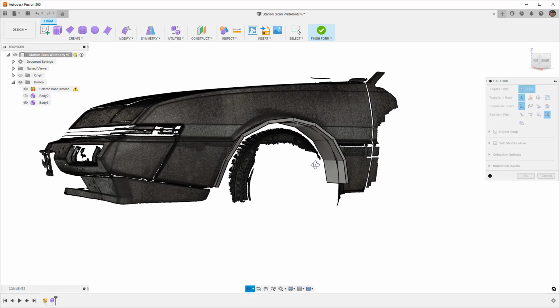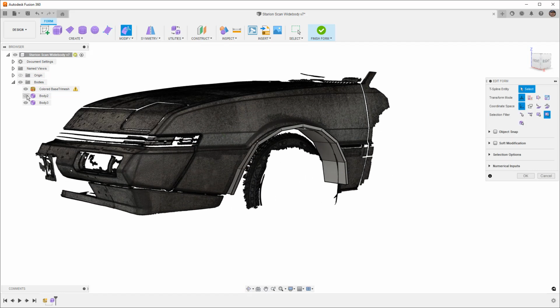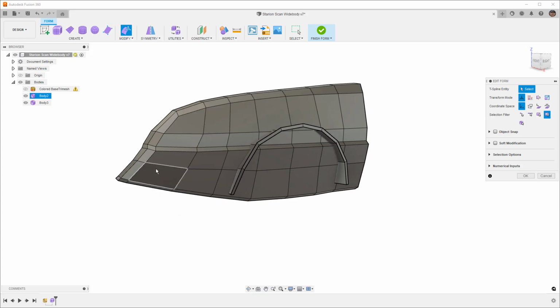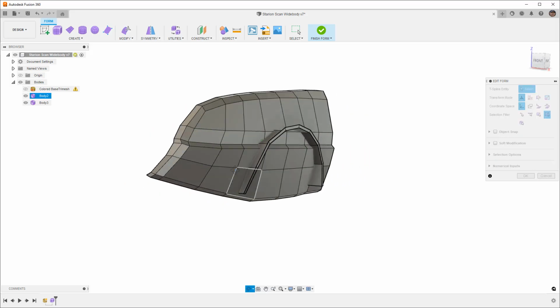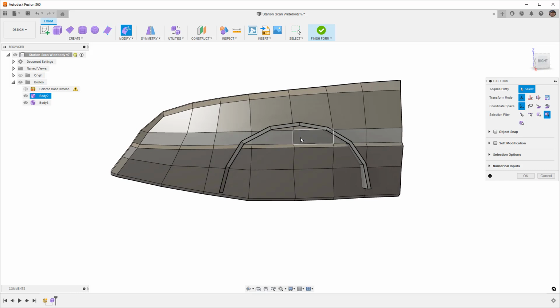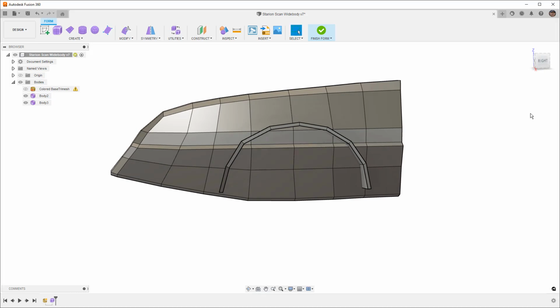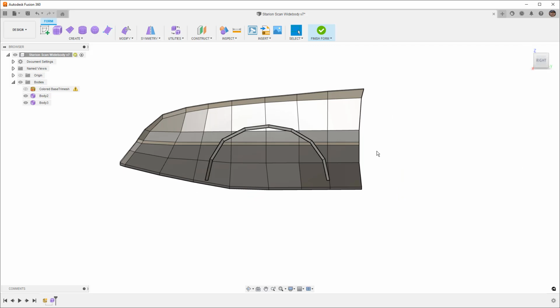So now that I have that where I want it, and I have the original body, now we can start to plan out and think about ways in which we want to combine these together. And this is actually probably the second toughest stage of a design like this. The first toughest stage is to sort of visualize where all these patches and things need to be. But now that we get to the point where we're trying to connect everything together, it really begins getting very difficult. And there are a few schools of thought, a few ways in which we can do this.